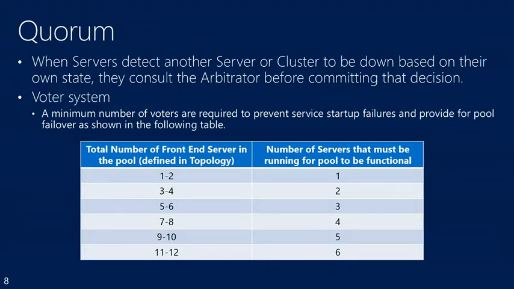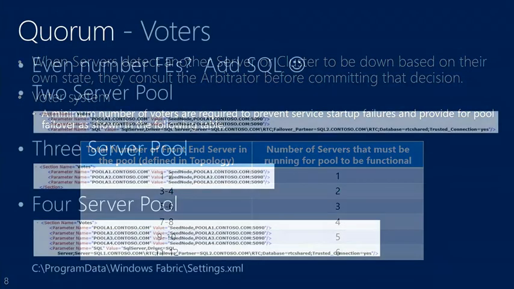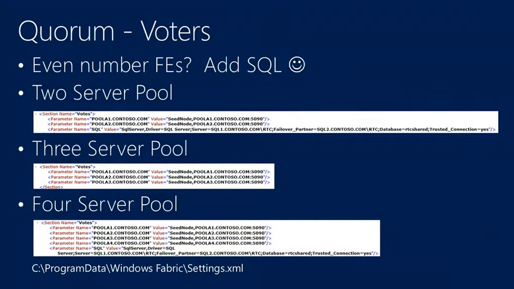If we have an odd number of nodes in the pool, we do not need SQL because we already have an odd number, right? So if we have 5 or 6 nodes in the pool, we need at least 3 nodes to be available, which brings us to a majority, which means that we'll continue to run. We talked about this concept of SQL. Like we said, anytime you have an even number, we'll add SQL. This brings us to an odd number, and so therefore we know how many nodes have to be available.